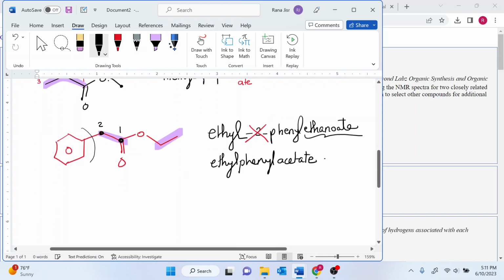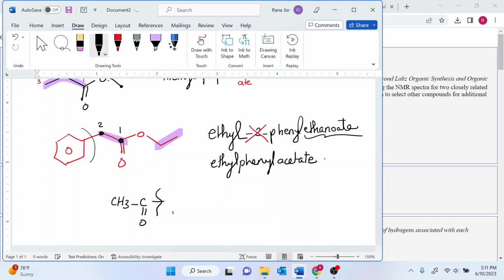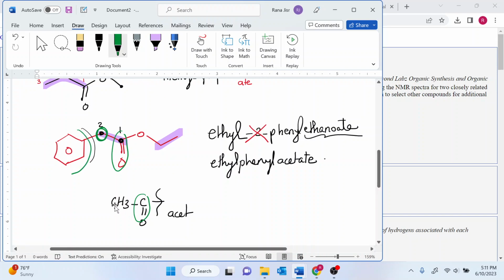An acetyl group is a simple group that is made up of a CH3 and a carbonyl. This is called an acetyl group. And here we are calling it that because you do have 2 carbons. You do have the carbonyl, and then on the acid carbon you have a phenyl group. So this is the acidic carbon, which is the CH3. On it there is a phenyl, and this is why they call that an acetate. This is a common name. This is the IUPAC name. I believe in Beyond Labs they are writing it as the common name rather than the IUPAC. Like this.